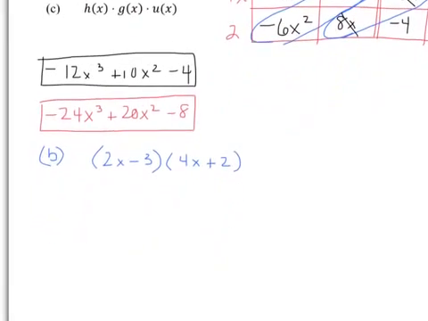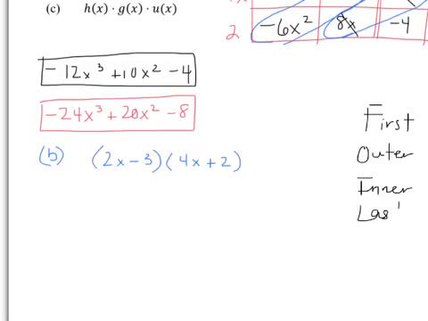Now, what I'm going to do on the side is write down FOIL, and remember what it means. First, outer, inner, last. Now, what I want to show you is if we use double distributive, where we distribute these first, and then we distribute these after, like that, it's really what FOIL is. So let's take a look.